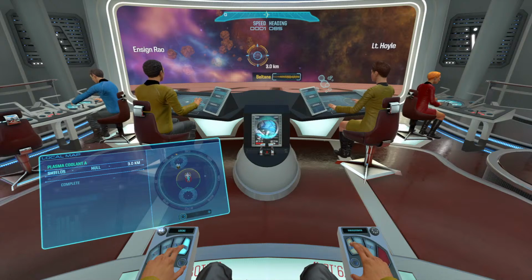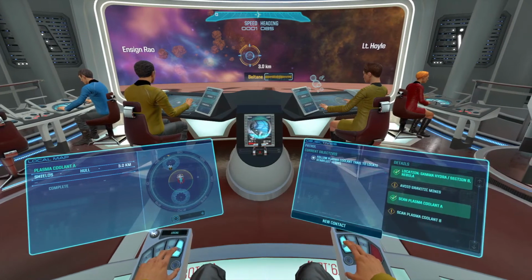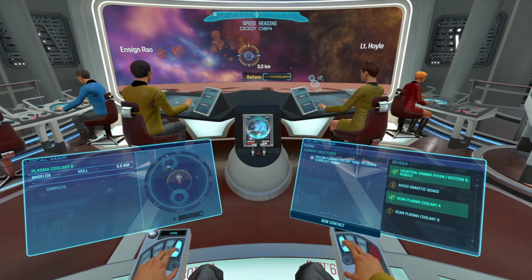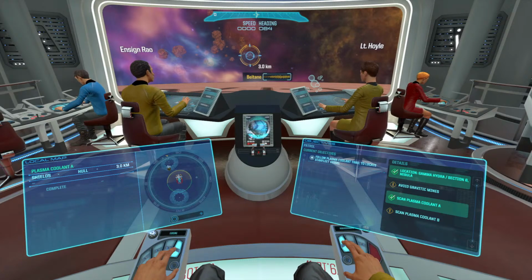Aegis, according to my engineer, our engines are locked in some sort of malfunction cycle. If we could temporarily override them, I think we can fix the problem.